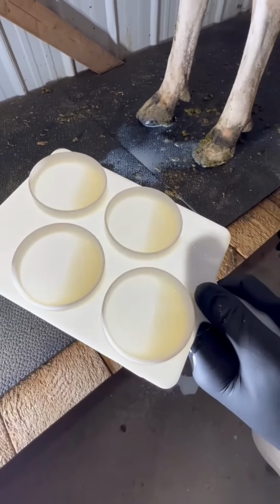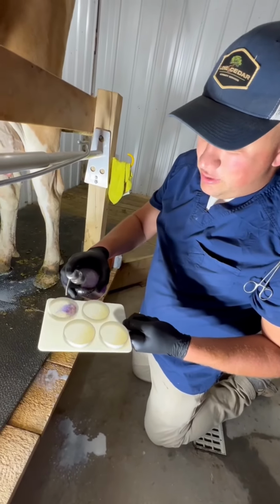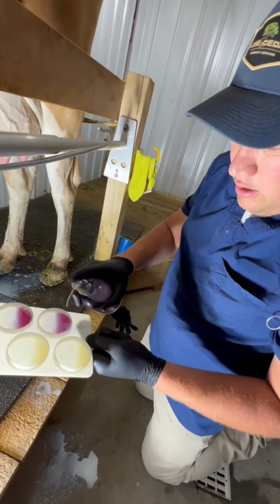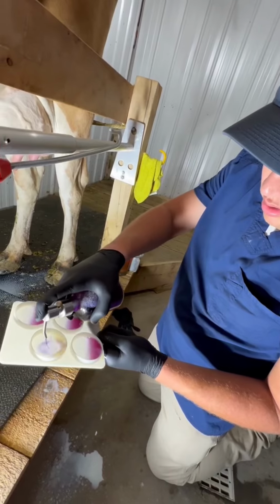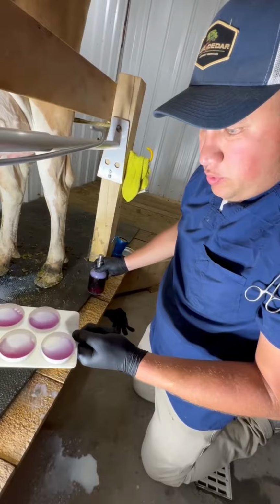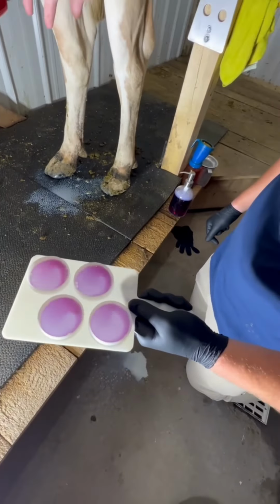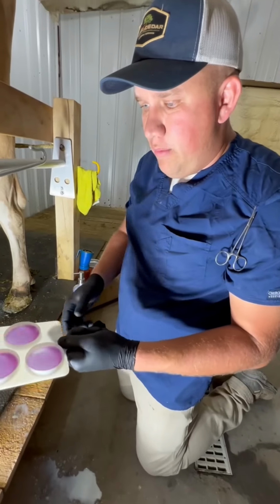So you want an equal amount of reagent to milk in there. And so Sherry's got hers in this nice little deal, but that puts us about 4 there. Now what we're going to do is swirl this around. And so you just want to agitate and mix the reagent with the milk evenly. And what we're looking for is either jelly or little clumps forming in this.